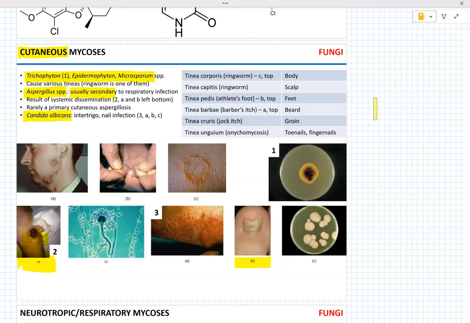Now, I want you to think about something. You may have had this experience before. You probably know someone who had one of these conditions. Okay? Making sense? You probably know someone with athlete's foot or ringworm. You probably know someone, maybe some kids, who had thrush. Okay? Or vaginal candidiasis. What's common between the conditions listed in this table and all others that I mentioned, like thrush and vaginal candidiasis? They are on the surface.